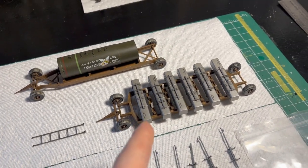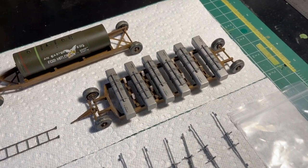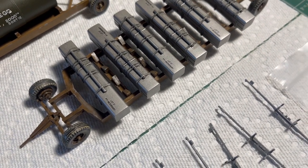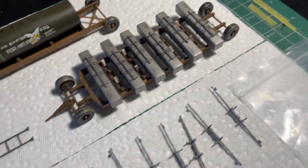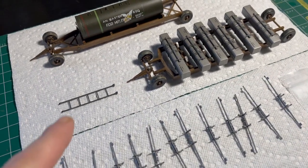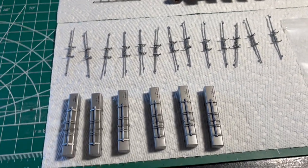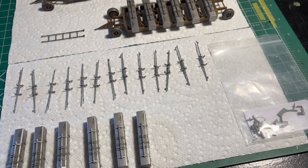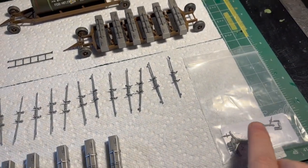And I finished painting and weathering these incendiary containers, and I've got the little lettering on them that says what they are. Lot 27 pit incendiary, they say. I've got a little crew ladder for the side door of the Lanc. And then here's the rest of the incendiaries that I will have mounted in the aircraft. Here's some of the mountings for the cookie to mount it in the bomb bay.